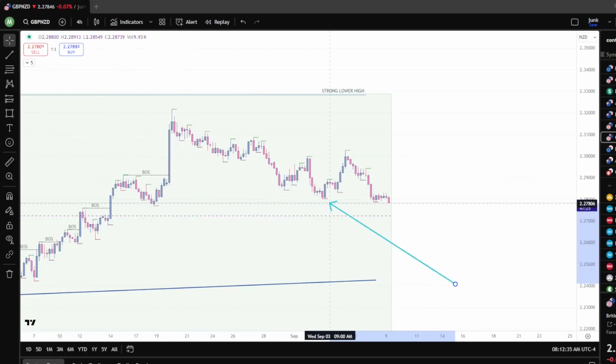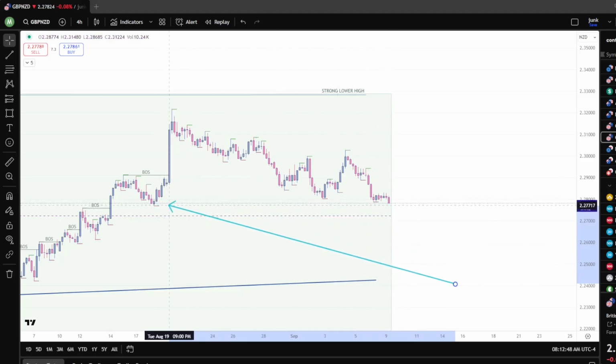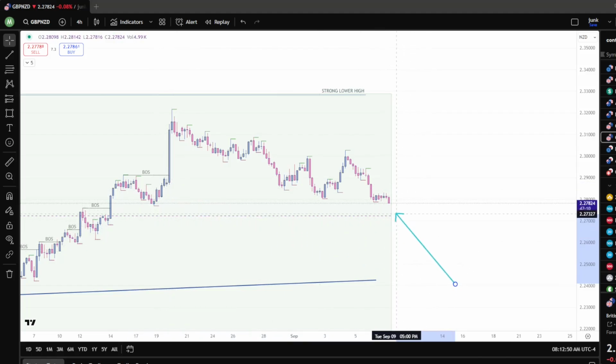Since it can't push past this area of demand, looking for any opportunity once it does retrace back, because everything's lining up. Like I said, bearish swing structure, bearish internal structure, and fractal structure starting to break down. So looking to see if prices continue to push down and get past this area. Look for any type of opportunity to sell.